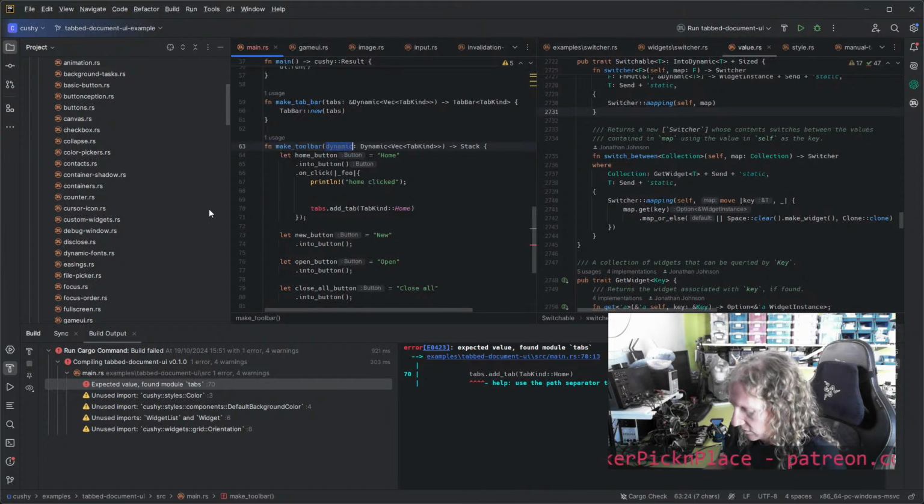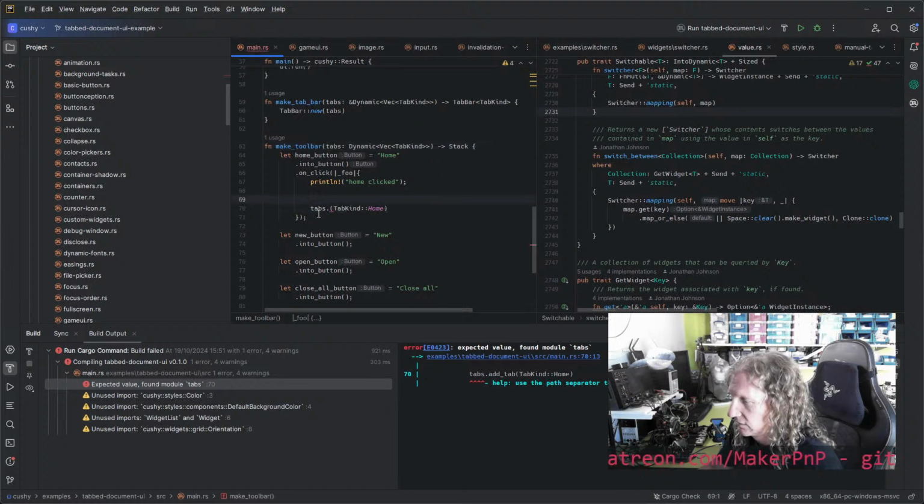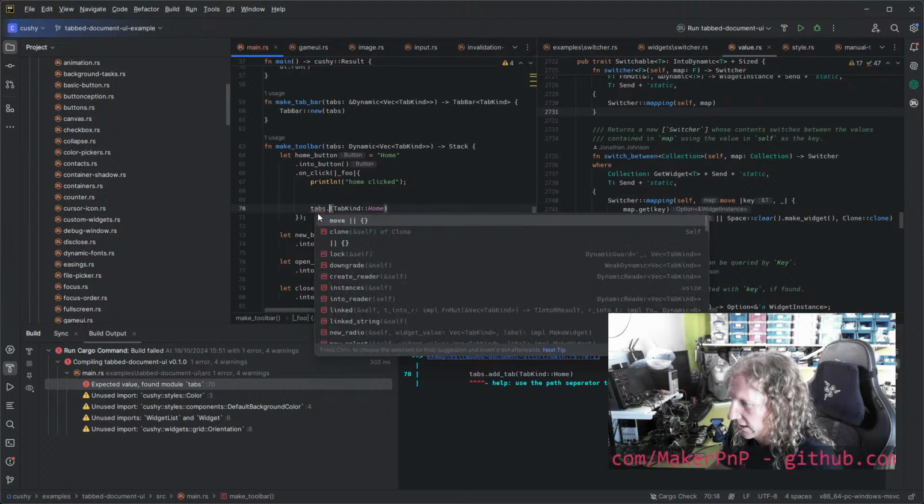And then this is what? Tabs. So instead of doing that, we go tabs, what, and then can we modify it because it's a vec?